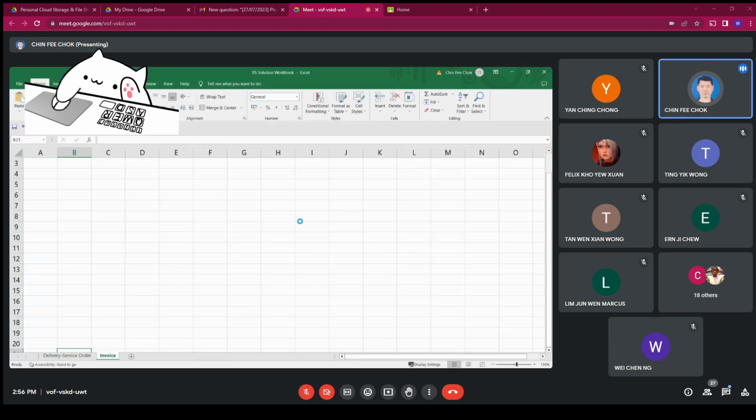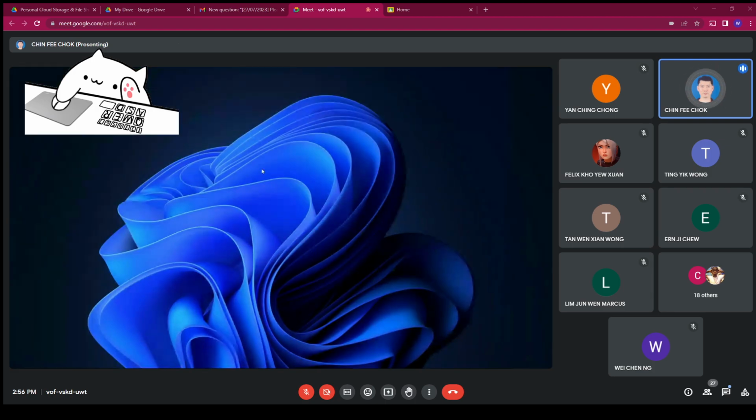Don't use your own file name. I will really repeat it two times. Because this file you must upload to the share folder in week 10 when you want to submit.